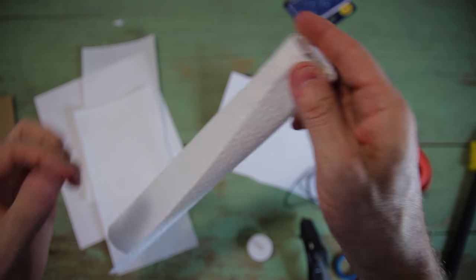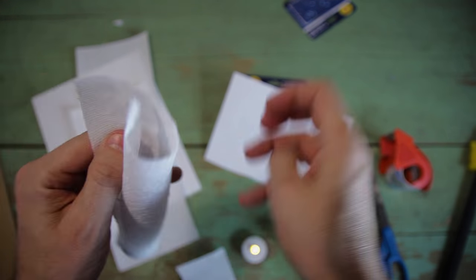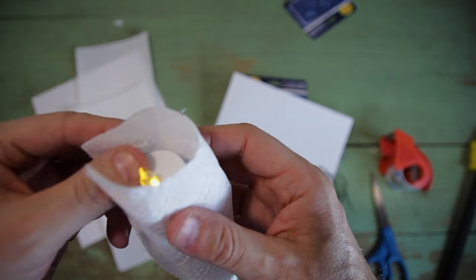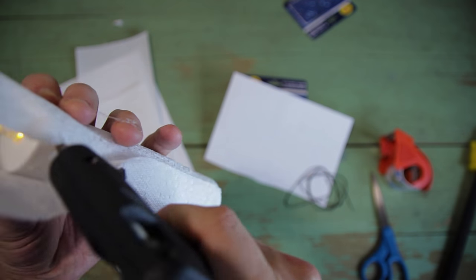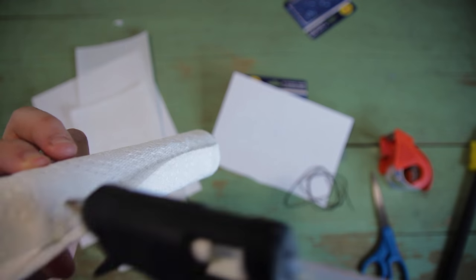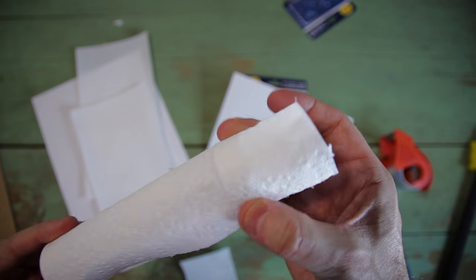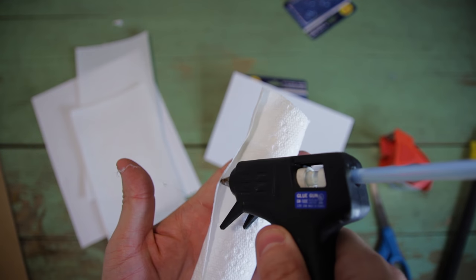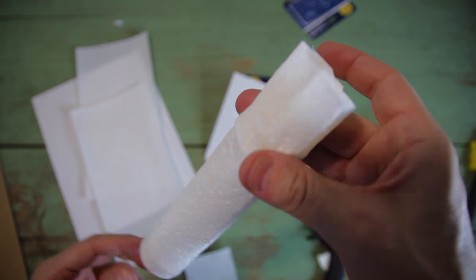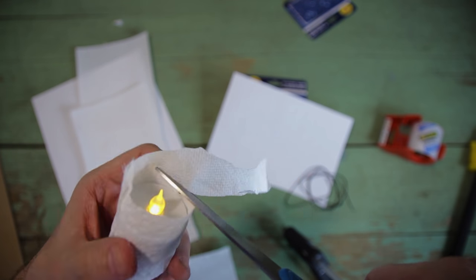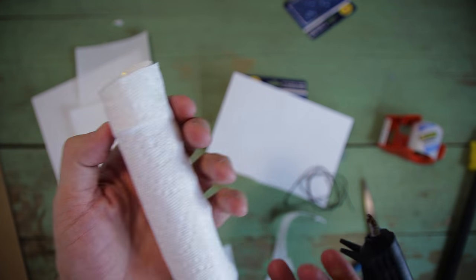When the bottom's secure, do the same to the top candle. After the top is set up, you can put a few drops just to connect the sides there and you're all done. Because these will be hanging from the ceiling, you don't need to put too much time into gluing every little seam to make it perfect. It'll be dark in the room and the effect will still look great. But it's up to you how much time you want to spend on each one of these.